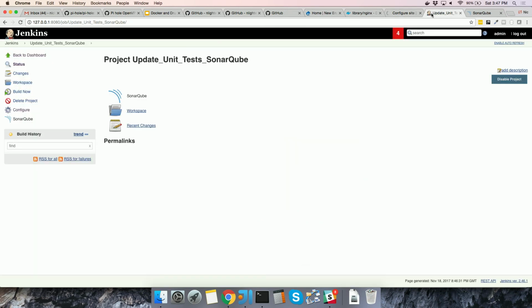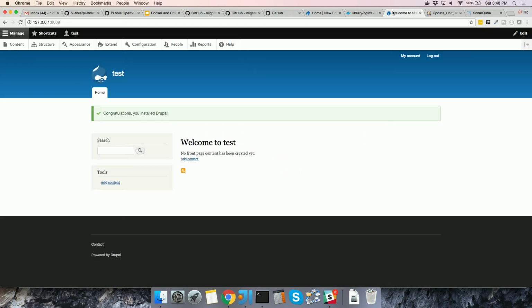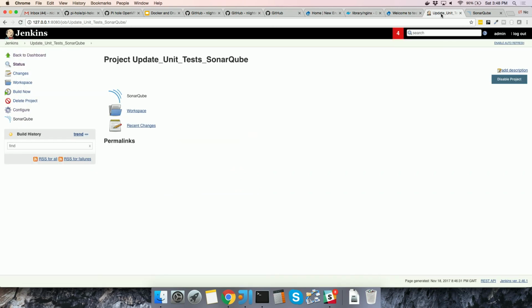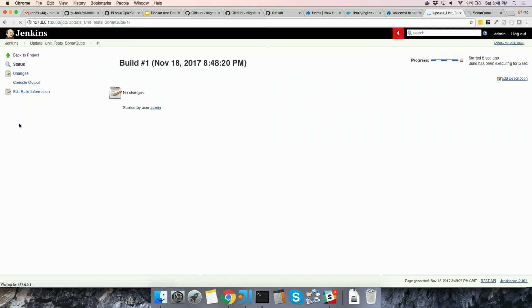Once this is done, I will kick off this job, and then I'll take questions. Oh no, I will give away the other two shirts, take questions, and then hopefully we'll finish before this is over. So we now have a Drupal site from a basic build running in containers. Jenkins is running in a container and connected to everything. SonarQube's running in a container and connected to everything. So I'm going to build this.